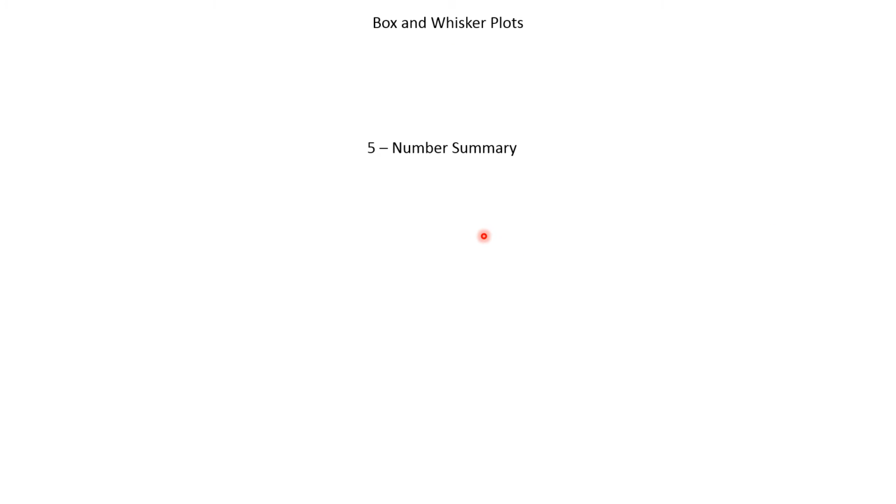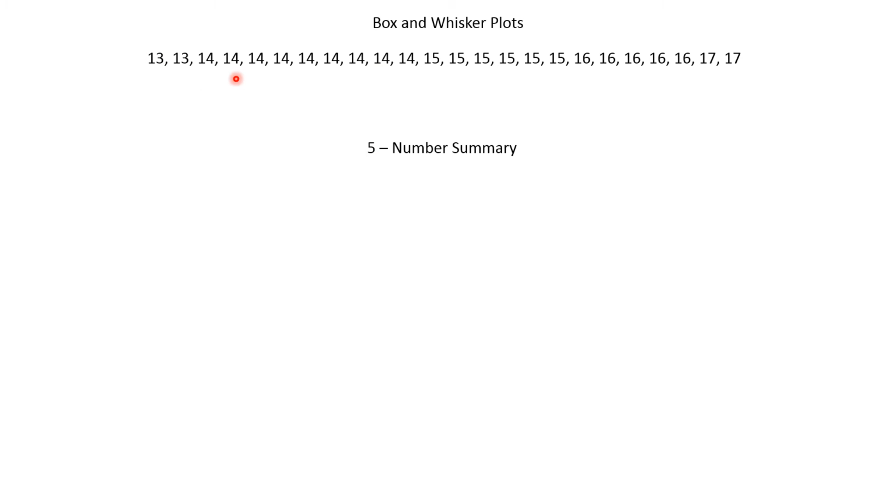In this, we get box and whisker plots. And we'll be talking about 5-number summaries because I forgot to fade that in later. So, a box and whisker plot, let's get our data back. Have our data from before in order. We need to find 5 different numbers to make a box and whisker plot.